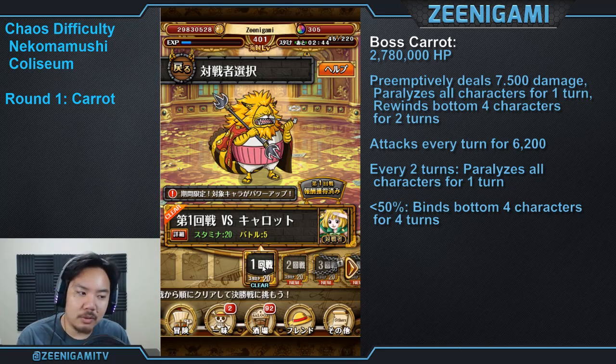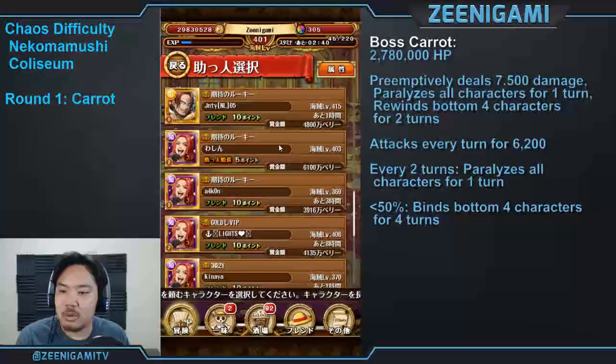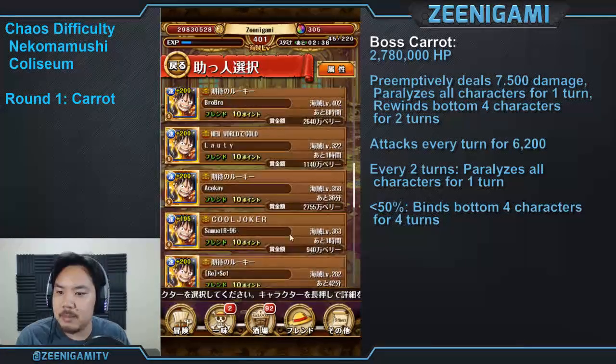Let's go through the complete Chaos difficulty Nekomamushi Coliseum on the Japanese version of One Piece Treasure Cruise. Round 1 is going to be versus Carrot. Carrot is a quick character, so we're going to be using a very heavy dex team.